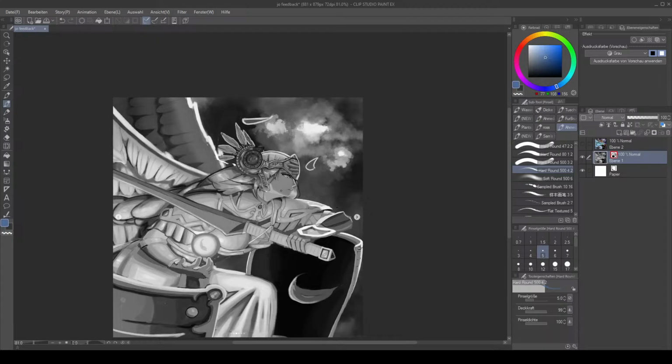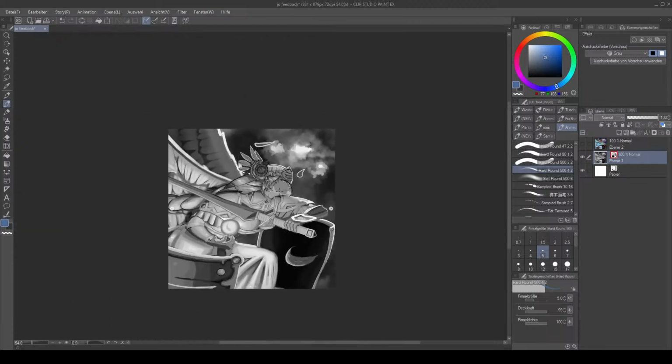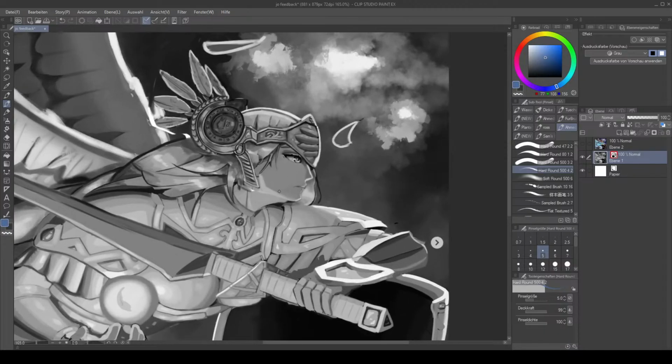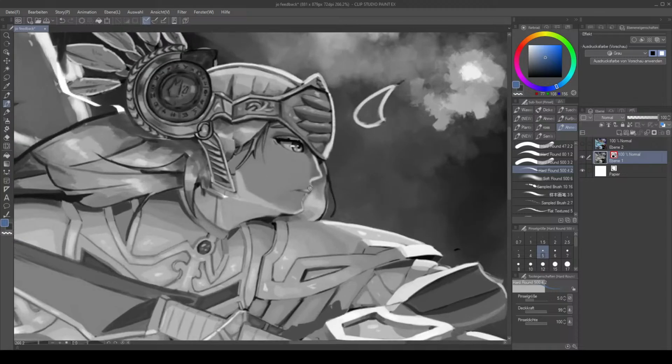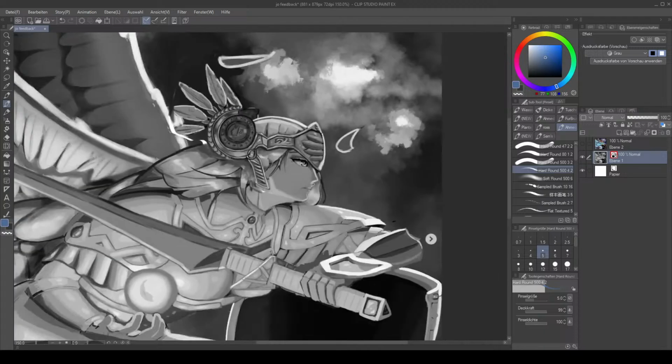Sometimes it could be the hand or something else, right? But for now, for me at least, it's the face, and then you zoom in a little bit and find the focus point. What is the focus point of the face? The eyes, right? That is the primary focus point. Then you go to the nose and then the lips, or from the eye to the lips and then to the nose. Sometimes the focus point is a little bit different. It could also be the armor helmet, or the sword here, or her armor.